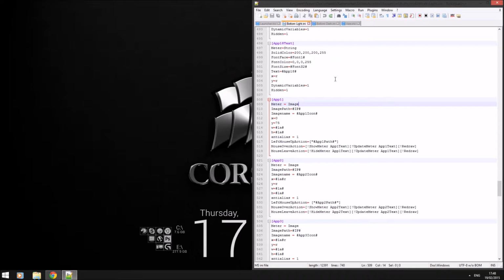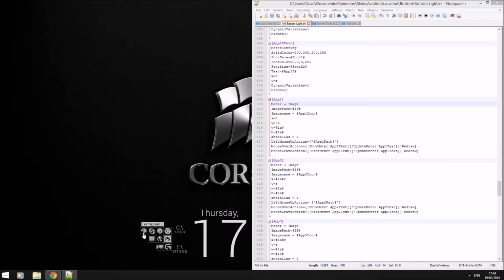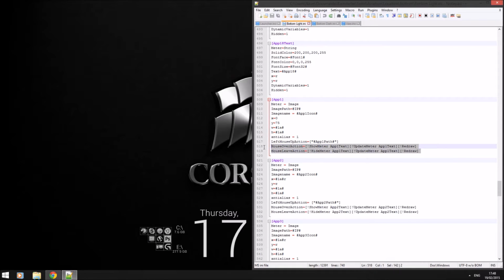The second method of removing the previews is, again, one of two things that you could do. As I said, it works through hovering over certain icons. So what you could do is remove the part where it will do something when you hover over an icon. This part is these two lines of code.